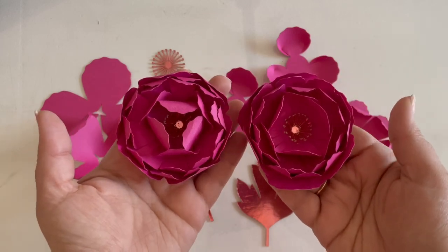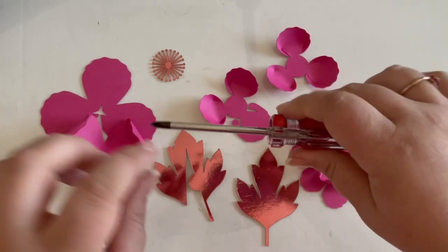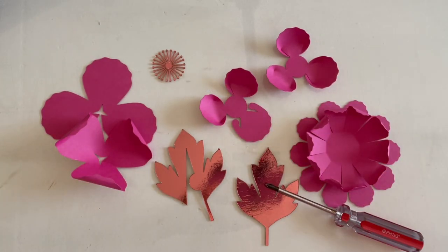All right, I also like that since it's a screwdriver, it has a handle. So when I'm curling, I have something to hold on to and then something to curl on. But that's just personal preference.